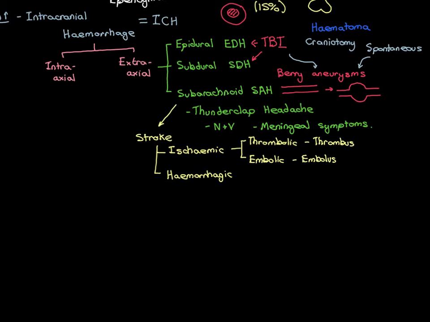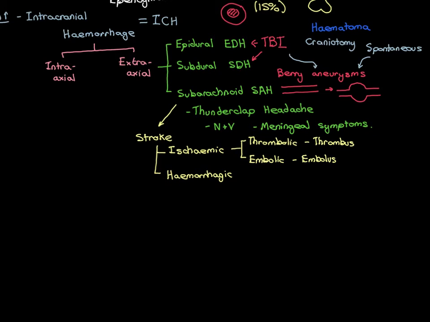We're not really interested in ischemic strokes. The type we're interested in is hemorrhagic stroke, and this is where blood vessels that supply the brain with blood are going to break open, they're going to hemorrhage, and when the blood is all leaking out of the blood vessel, of course, it's no longer going to be going forward to the brain material that it actually supplies, and therefore that brain material that's supplied by this hemorrhaging artery is going to die. Therefore, it's going to be a stroke. So hemorrhagic stroke is the type that subarachnoid hemorrhage is going to fall under. So subarachnoid hemorrhage is an example of a hemorrhagic stroke.